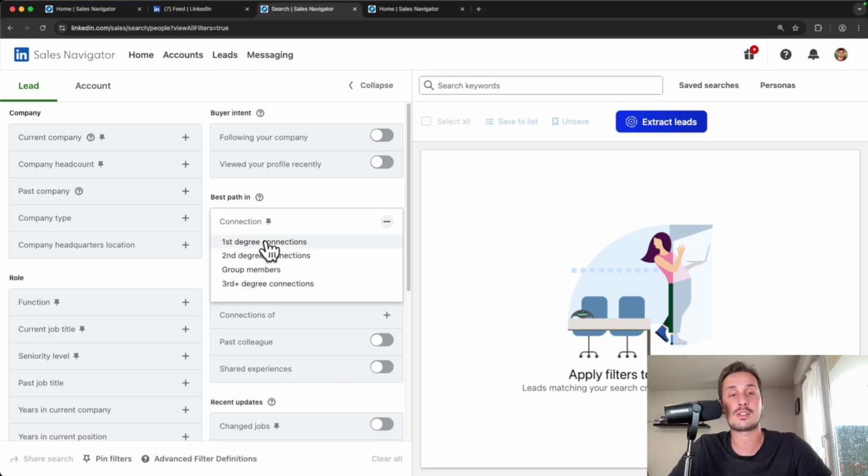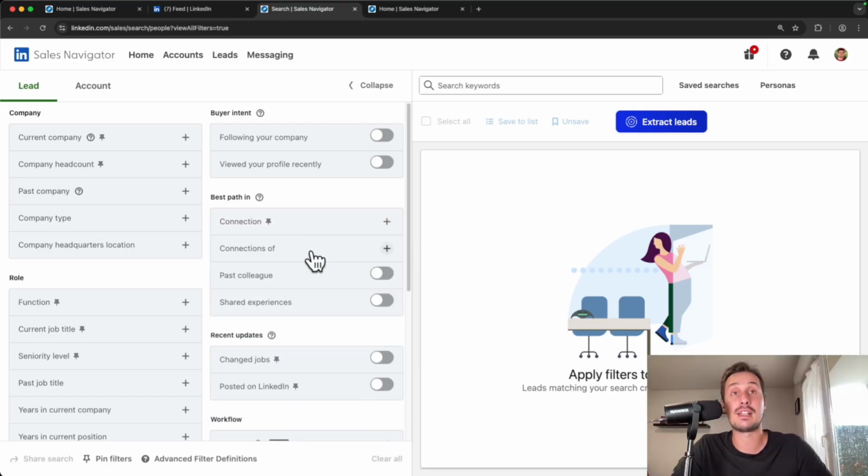And by the way, to give you a little bit of context, before my SaaS Give Me Leads and this YouTube channel, I had a LinkedIn outreach agency where I managed the LinkedIn accounts for my clients. And my goal was to book sales calls for my clients. And the first thing I did when I was connected on their LinkedIn account was to reach out to their first degree connections. And by doing that, I was able to quickly book sales calls.